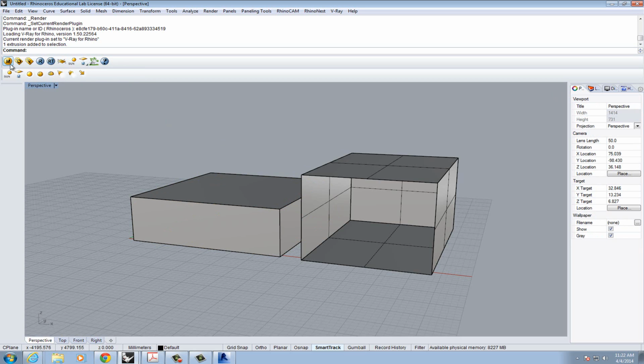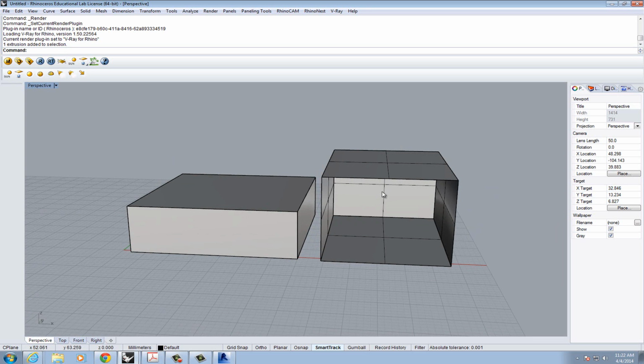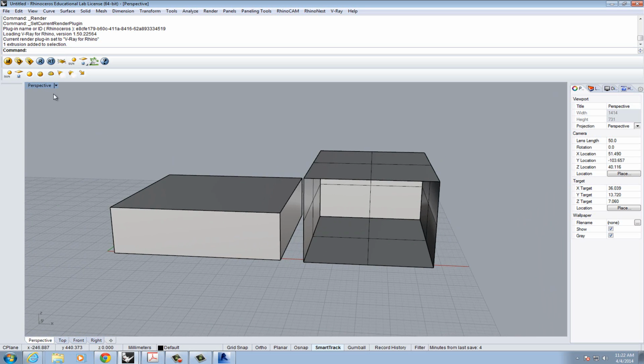and options. I'm going to go through a few of these superficially, but we're going to have two more Vray tutorials in the following weeks, so we'll be ramping up the level of expertise where we get into, at the end, mapping textures very specifically to surfaces, understanding control of light, exposure, and sun angles. But for right now, I'm going to put a rectangular light in, which is very simple to do.